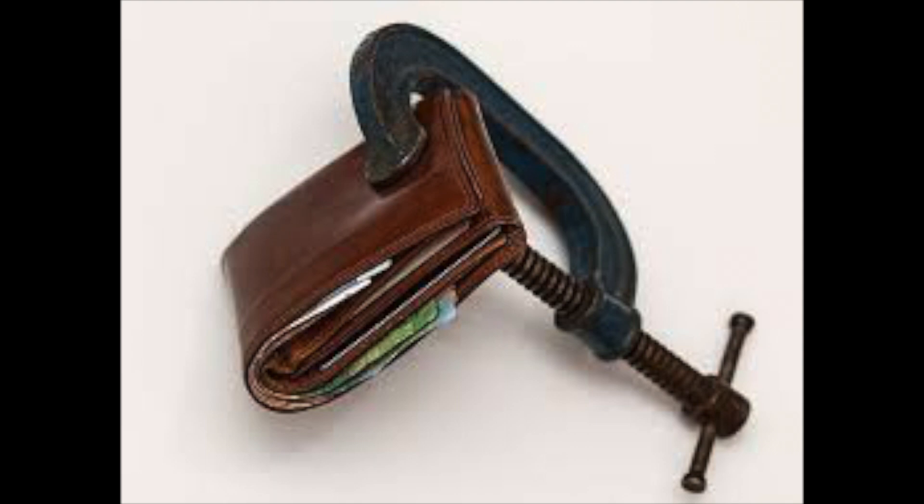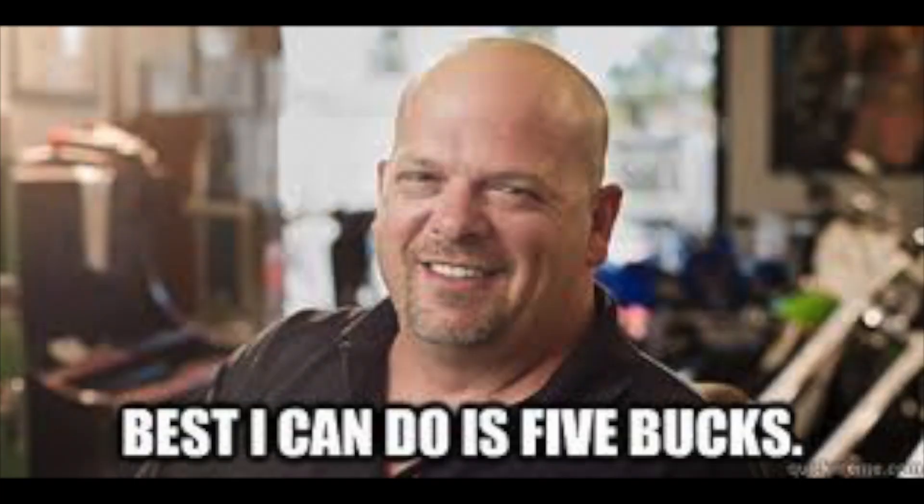How much money do I have to spend? Being your first drum kit, do not spend an awful lot of money. The reason why I say this is because you don't know whether this is going to be a lifelong endeavor or whether the drum kit is going to be gathering dust before you put it up on Gumtree in four months' time. My advice would be spend no less than $200 and no more than $400 to $500.